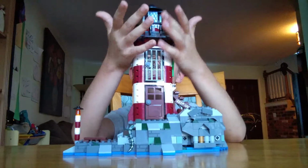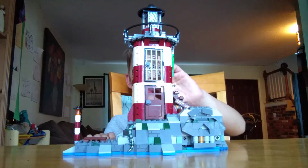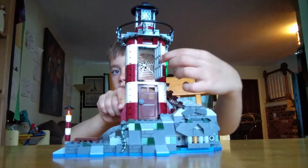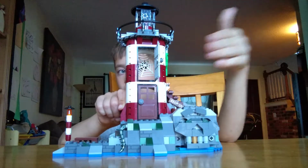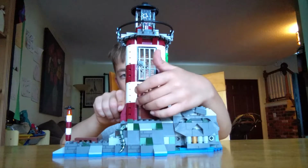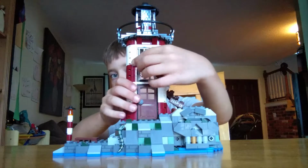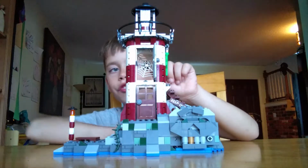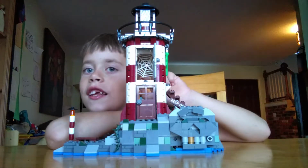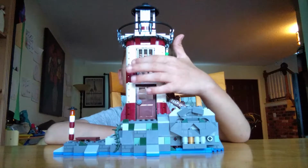I want to show you the top and the basic ground. There's stairs that come up and they lead to this prison. There's this little prison door you can open up, and you can close it easily. Same thing with this one. On the other side, when we open this, there's a little spider web here. I know you can't see it very well. There's a spider on it, hiding on the other side. When I show you the back, you'll get to see the actual spider and the real spider web.